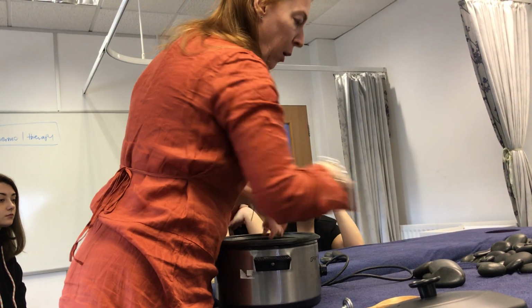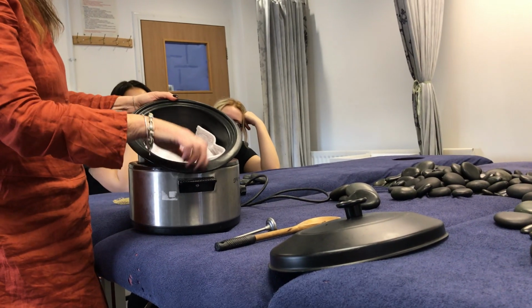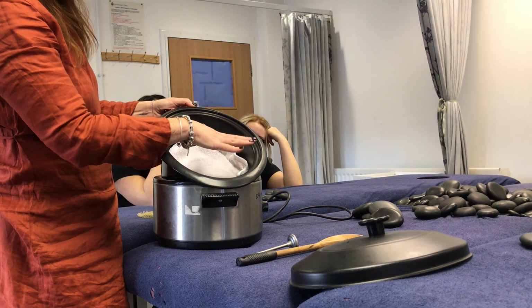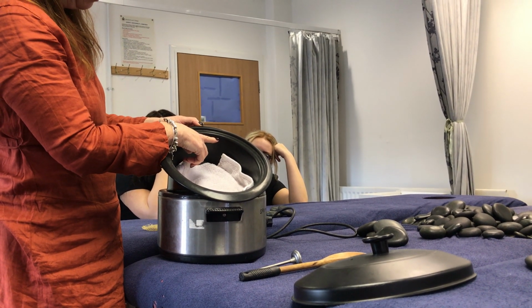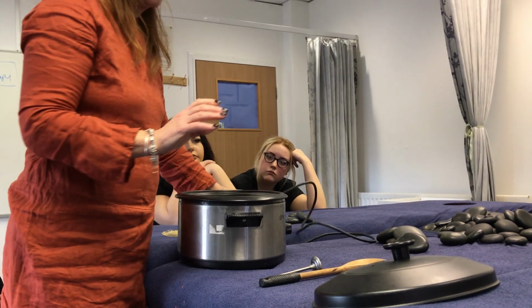And then you place the stones in, and then you fill it with water, and you fill it up to below this lip. This is a safety lip here, but I actually fill, you'll see when we've got the stones, as long as the stones are covered, and we'll show that in another short video, but this is where the water comes up to, and then I plug it in.